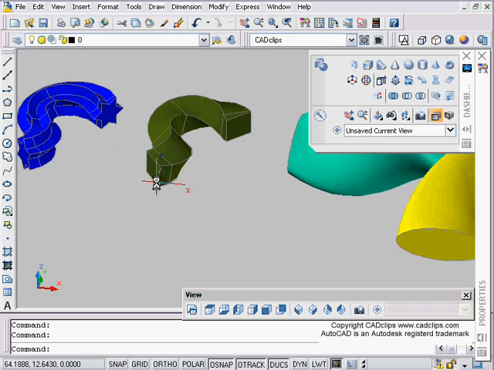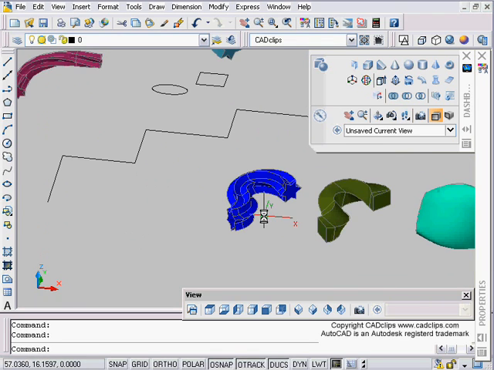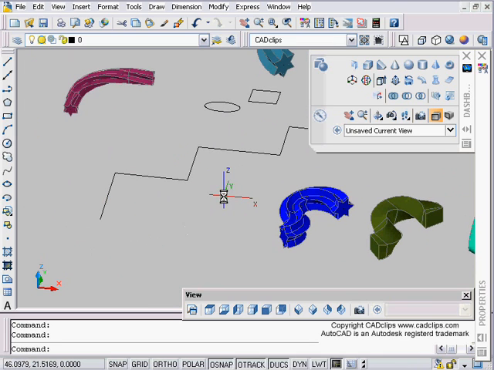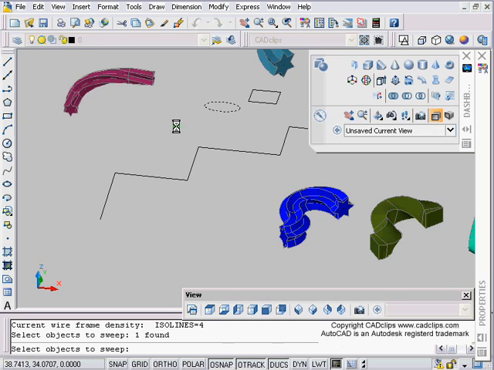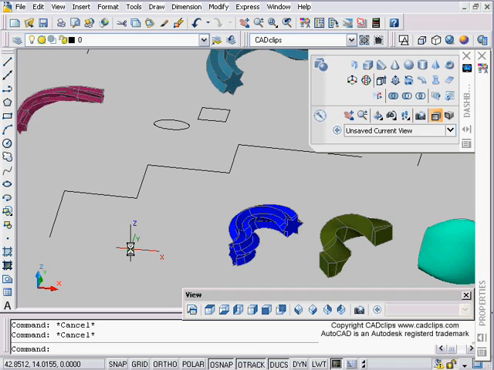You can provide all those options as you saw in the command line, or you can not twist it, or you can select a regular polyline. I'm going to do it again. I'm going to say sweep. I'm going to pick this as my object, enter. I'm going to say no twist or anything. I'm just going to go straight to here and then do it, and that's it. It's that easy. I'm going to undo that.